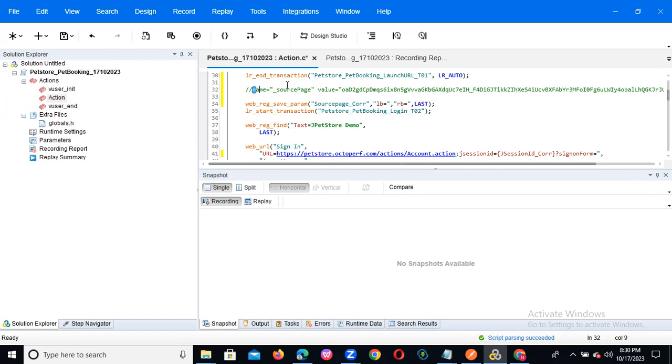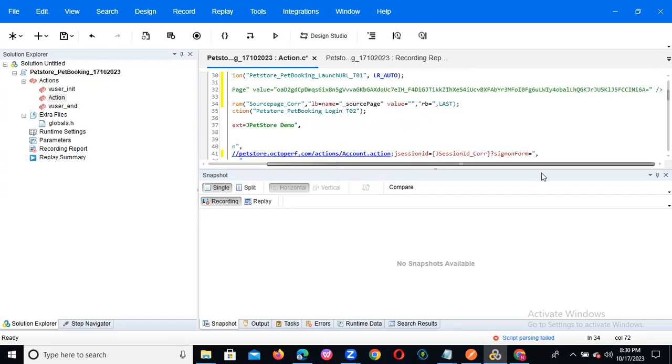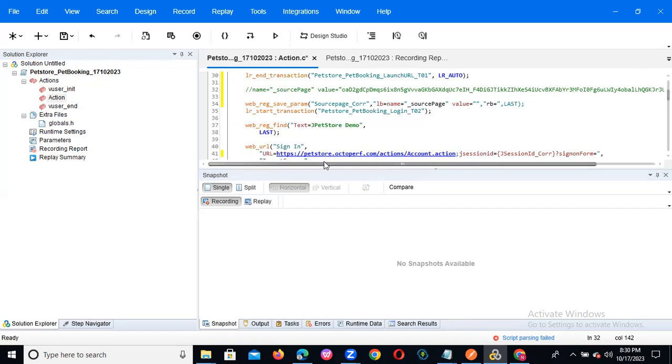So LB is nothing but this, up to this is the LB. And you can take from the RB also. Just a double colon is fine. So there is the double colon. We need to give from the backslash. And here also you can give double colon. In the page you can give. And before name also you can give. Now everything is done, right?